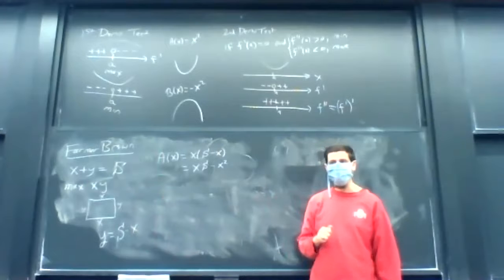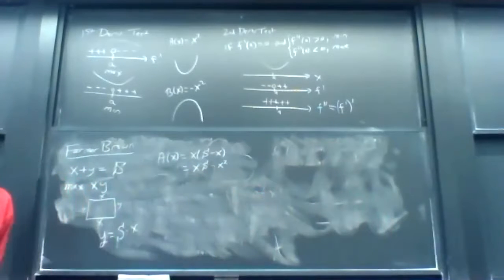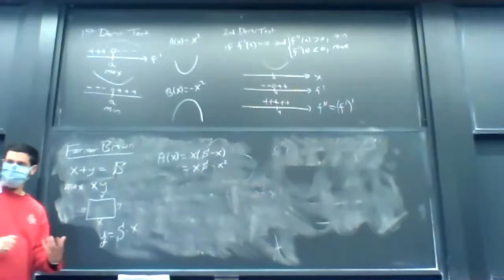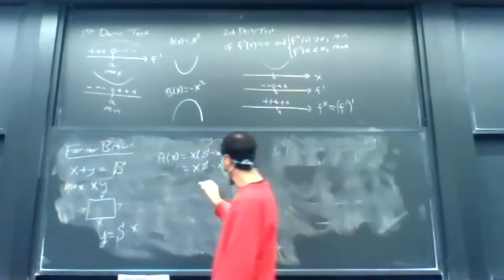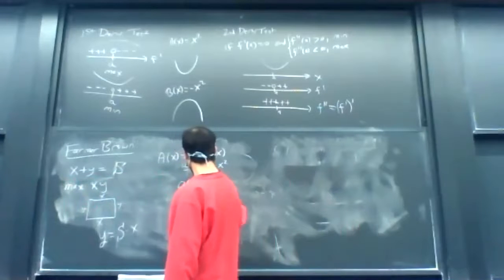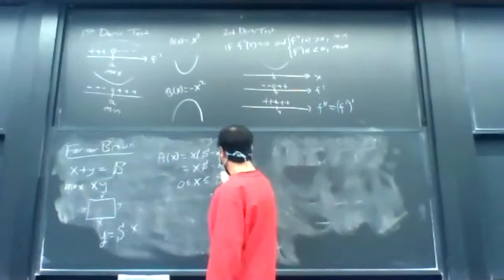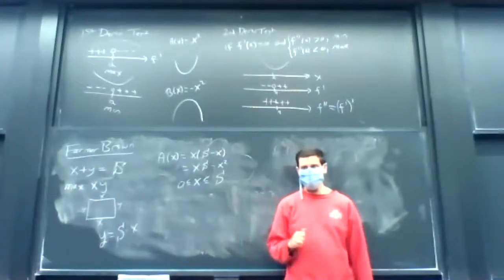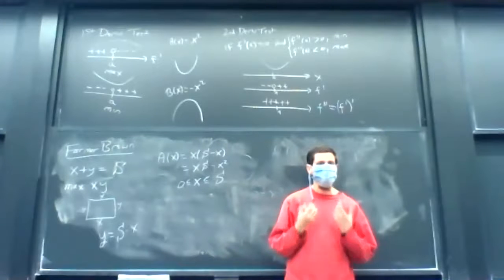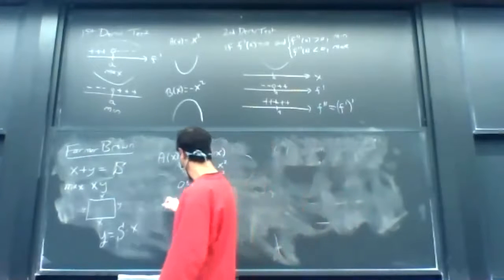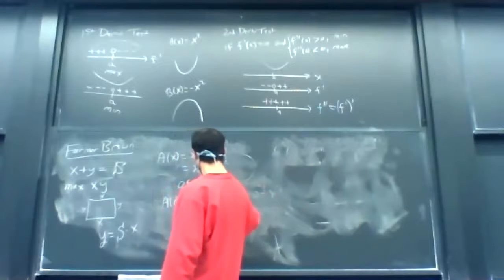What are the constraints on x? Where does x live? What's the largest x can be? What's the smallest? So 0 is less than or equal to x, which is less than or equal to s. We can have an extremely thin rectangle. Now, if you look at this, it should be clear that the boundary is not going to be helpful for maximizing area. A of 0 equals A of s equals 0.